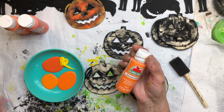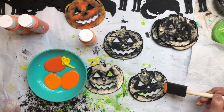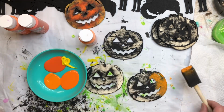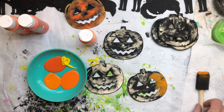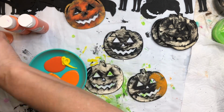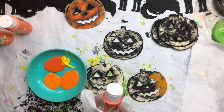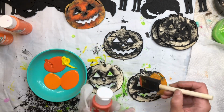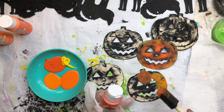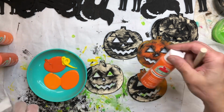So I have, this one is Jack-o-lantern. That's this color right here. So let's see, Jack-o-lantern. That's this orange right here, which is very light. And these are my Apple Barrel acrylic paints. I also have this one, which is harvest orange. And this one was this one right here. That one's really like see-through-y. I don't like that. And then we have pumpkin orange, that one's right there.